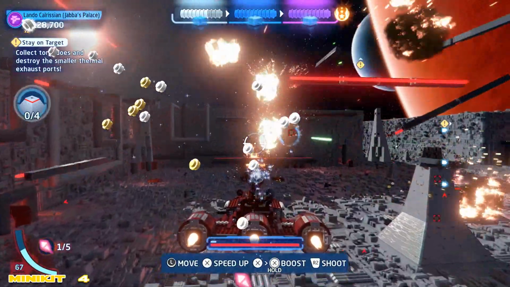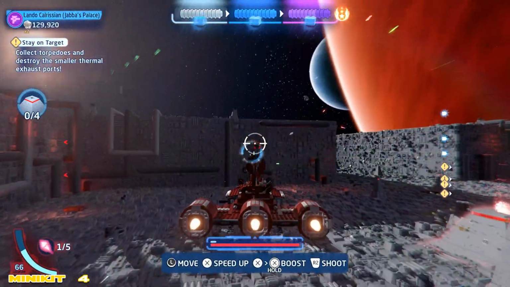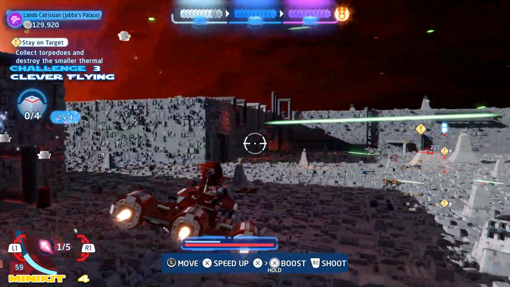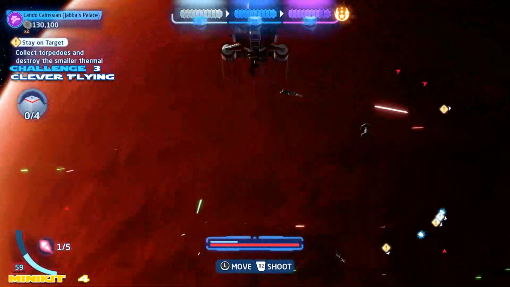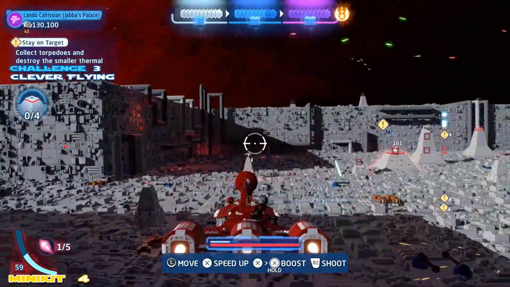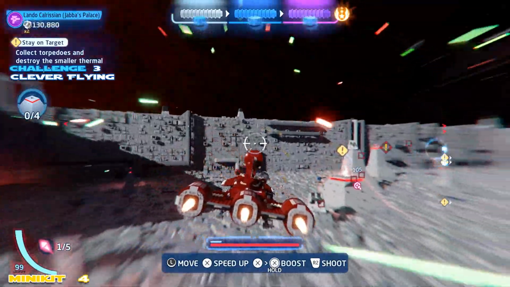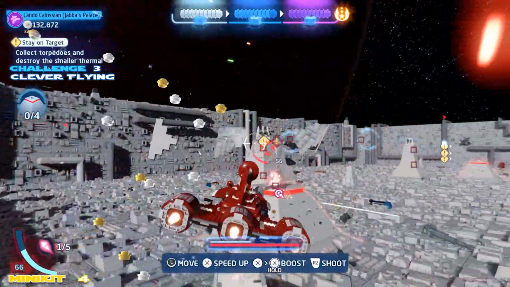We're going to take them down. They do have a couple of damage points, so you got to take him down once, and then twice, and third time just as nice. So it looks like there's 3 sections to those dying, and while we're doing that, flying around, we're also evading, working on our Challenge 3, Clever Flying.